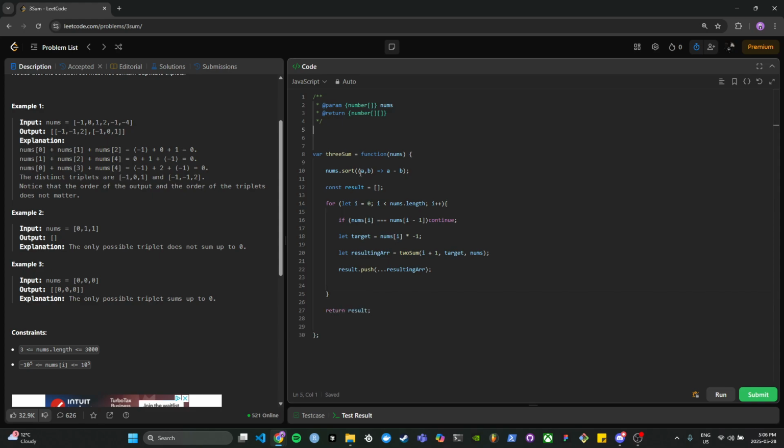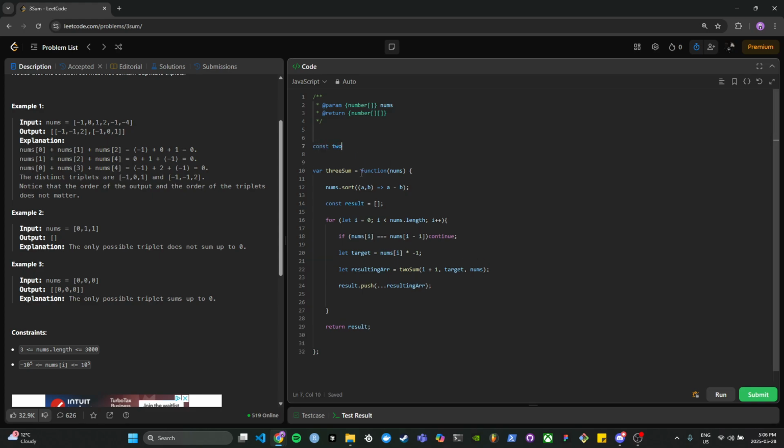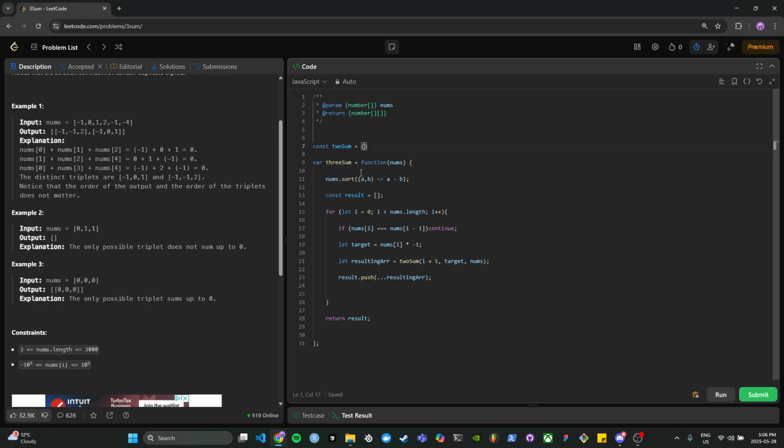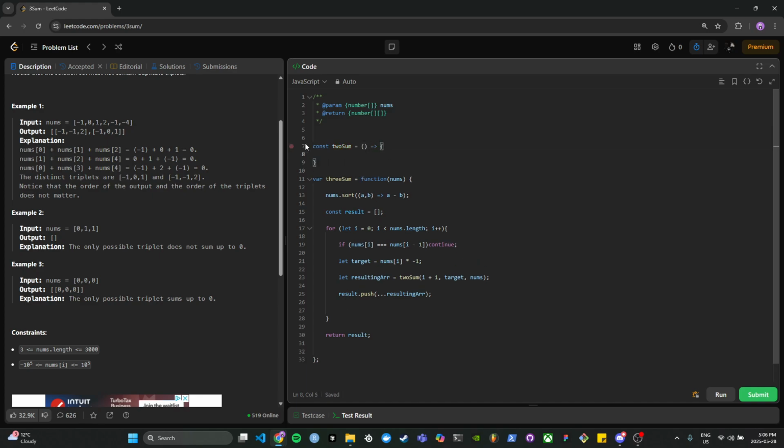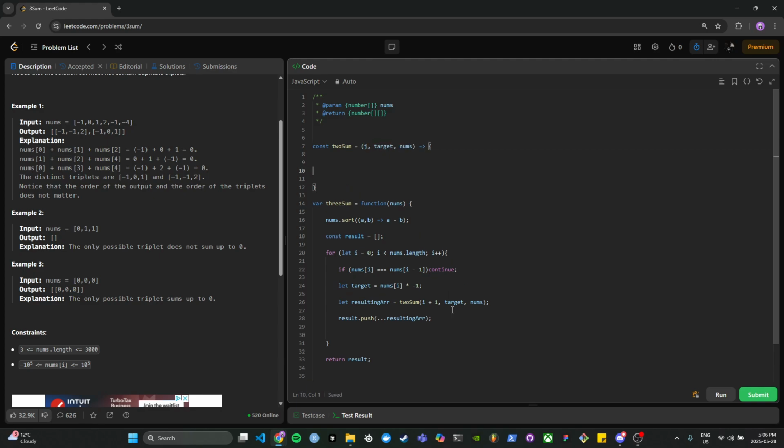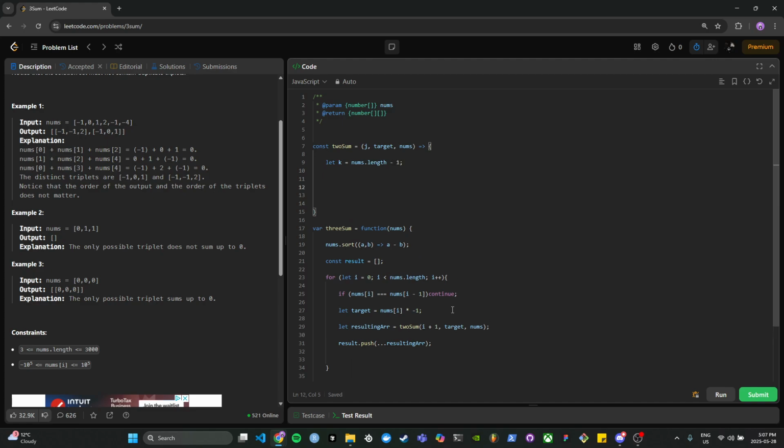So let's create our twoSum function. So const twoSum equals parentheses and then an arrow function. Our arguments are going to be obviously j, target, and nums, and we'll say let k equal nums.length minus 1, so we have a pointer to the end of the array.